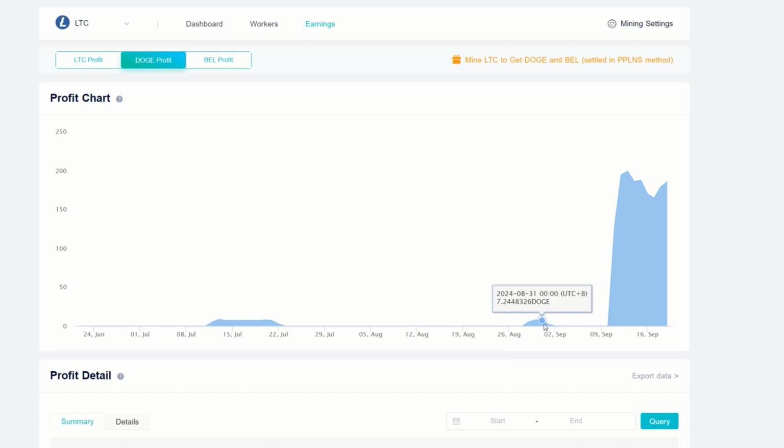And here we can see, comparing when I did have the little Doge 3 Plus on, it was 7.8 a day, 7.2 a day. Now we're rocking in 194 Doge a day. 199 Doge a day. It is dropping, 185, 187, has dipped down to 164, and kind of picking back up to 178 to 185. The network hash rate is picking up a bit as the L9s did just release here, so we'll take a look at that in a minute.